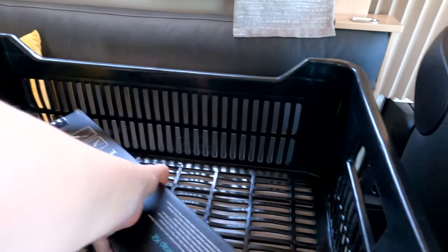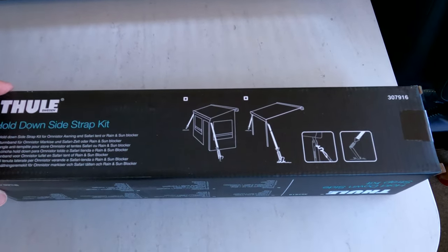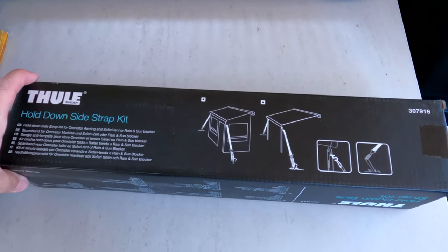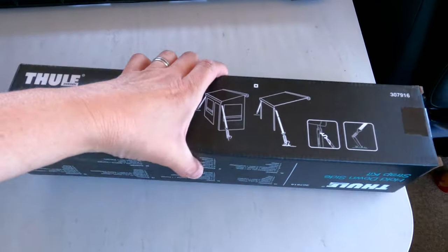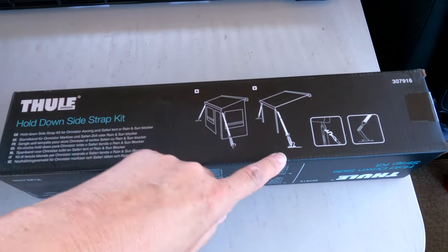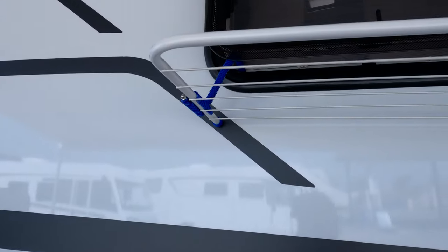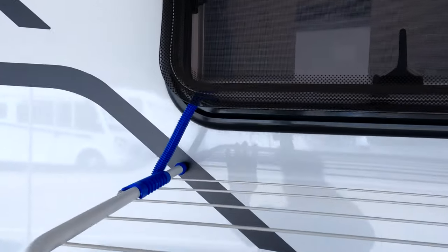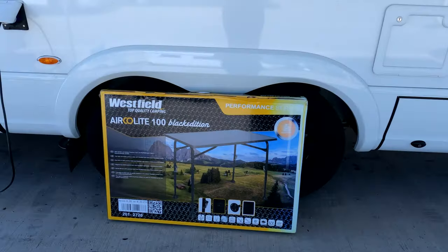The other thing we got was this hold-down side strap kit. As I said earlier, our wind-out awning almost took off in the storm last week — we did have some little guy ropes on it but they obviously weren't strong enough. This one's quite a weighty product, so we're going to give that a go on the awning next time we go out — it seems to be a bit more robust. One of the other practical things we bought was one of these little drying rails. It's hanging off the bathroom window at the minute — it just hooks over the glass and then you hang your wet cossie and things like that on there when you've been for a swim, saving having a great big washing line.